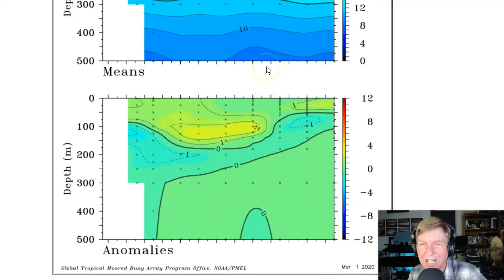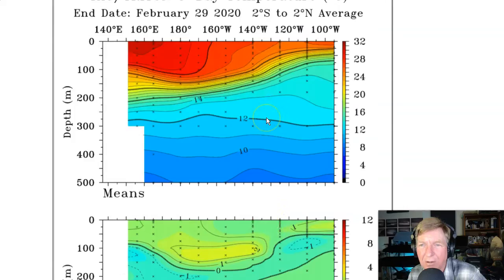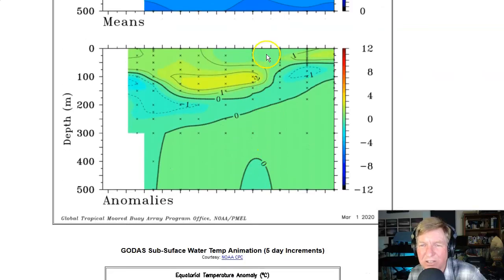The leading edge is at, what is this? That's 130 right there. Oh, no, 120, I'm sorry, is right there. So at about 132 west, that's where it was last week. So this isn't obviously moving, but there's also been this persistent 1 degree centigrade warm pocket pushing into Ecuador as well. This was up to almost 4 degrees at one point, so we think some of this is bleeding off and pushing into Ecuador, and so we have basically a weak El Nino-ish looking pattern subsurface temperature-wise.